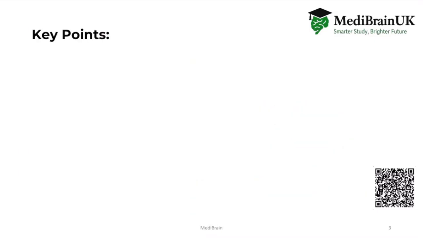Okay, now before we start, I'm going to go through a few key points that you need to know. First of all, you need to know how to work out the area of a circle. Most of you will know how, but just stating it, the area of a circle is pi r squared. The r stands for the radius. The radius is half of the diameter. It goes from the center and touches the edge of the circle, which is the circumference. To work out the area of a circle, you do pi times r squared.